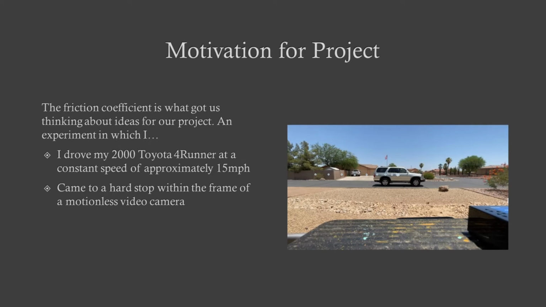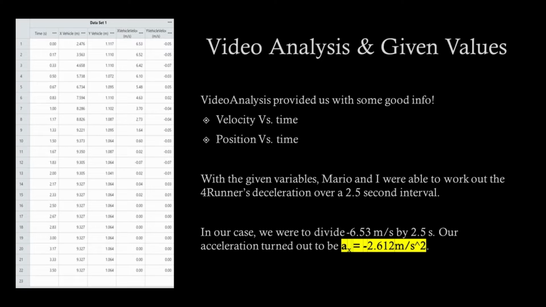This is what got us thinking about ideas for our project, in which I drove my 2000 Toyota 4Runner at a constant speed of approximately 15 miles per hour and, within the frame of a motionless video camera, came to a stop. From there, we plugged the video into Video Analysis, grabbed some data, and set out to demonstrate how friction forces, namely static friction, work.